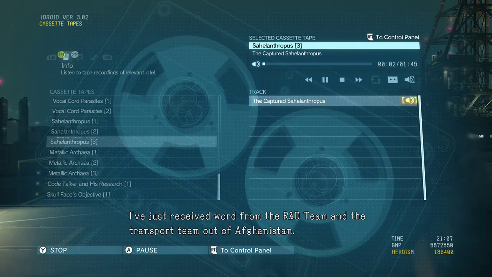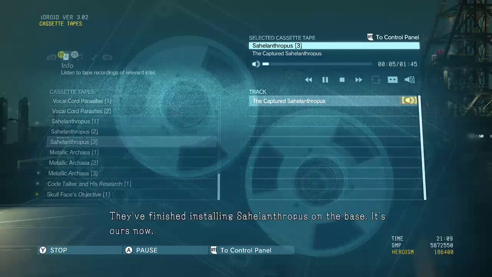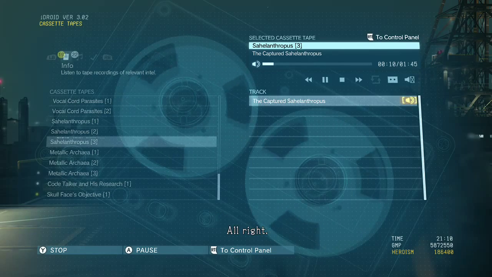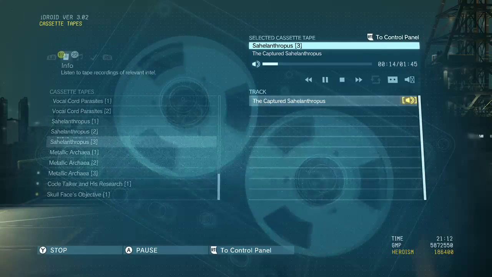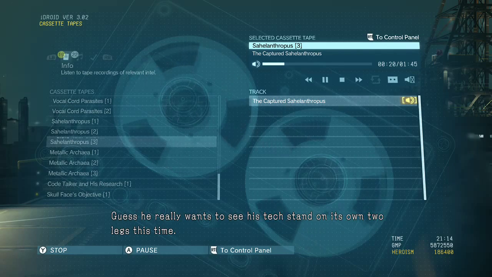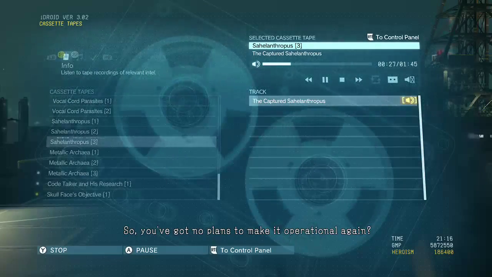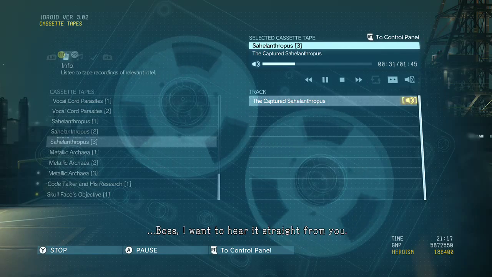I just received word from the R&D team and the transport team out of Afghanistan. Installing Sahelanthropus on the base. It's ours now. All right. Don't let any of the staff touch that thing. Especially Emmerich. Of course. That guy's crush on Sahelanthropus is beyond a joke. He wants to see his tech stand on its own two legs this time. That's not gonna happen. I know it. So you've got no plans to make it operational again? Damn right. Boss, I want to hear it straight from you.